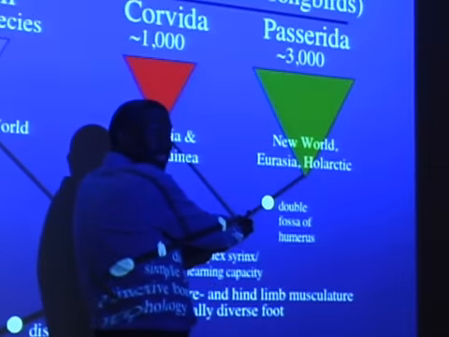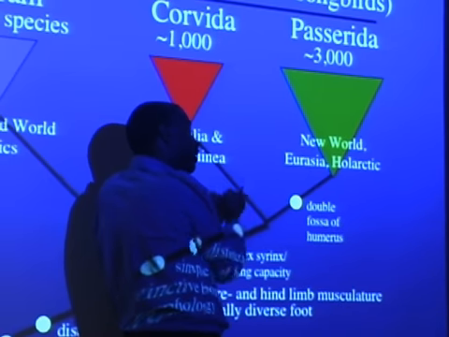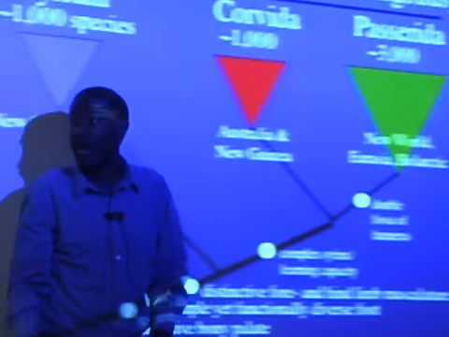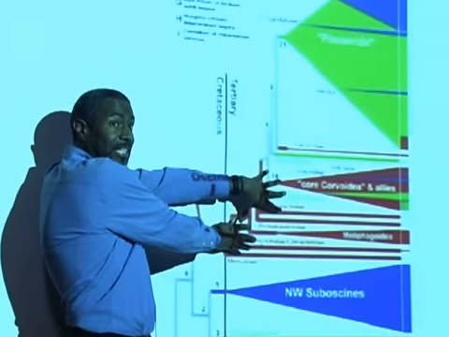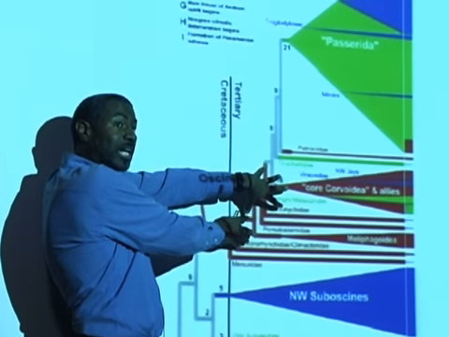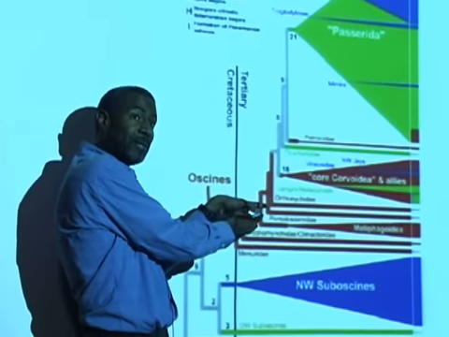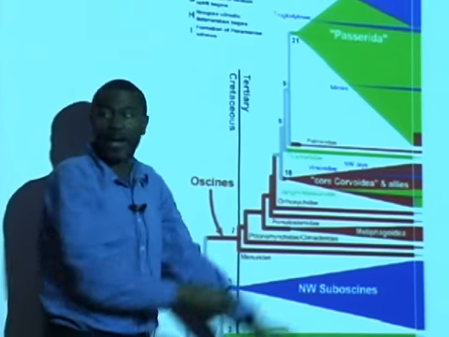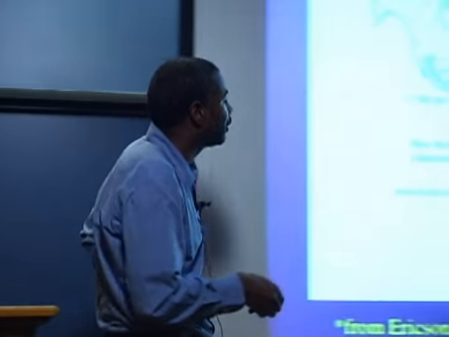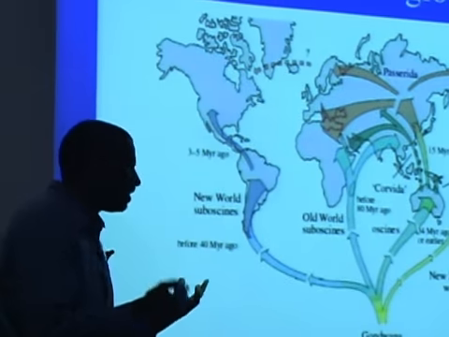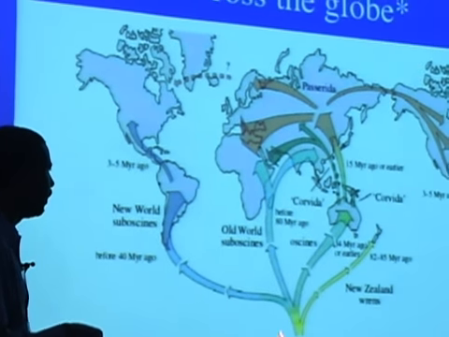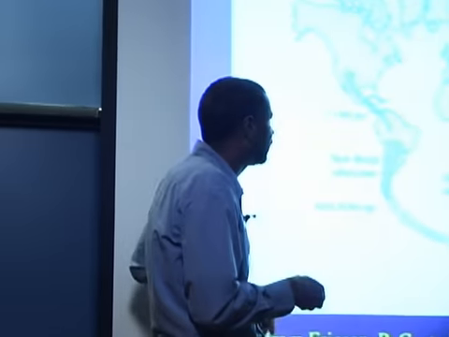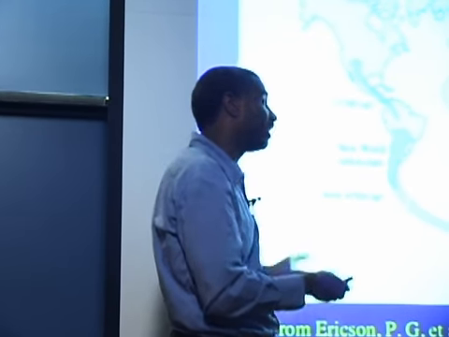In this slide, it's actually quite ambiguous where this ancestor would have lived. Maybe in Australia and New Guinea, or maybe in the New World. Whereas in this slightly changed phylogeny, it's very clear now that all of these lineages are southern hemisphere. And we can now say with confidence that the oscines originated in the southern hemisphere and dispersed throughout the world. And this picture here, published a few years ago, illustrates this idea where we have a Gondwanan origin for perching birds with a spread throughout many different parts of the world.